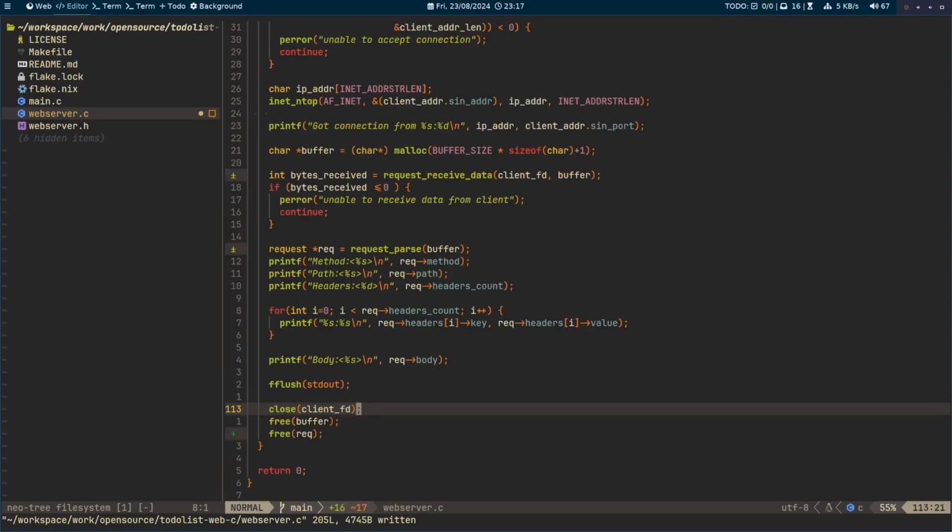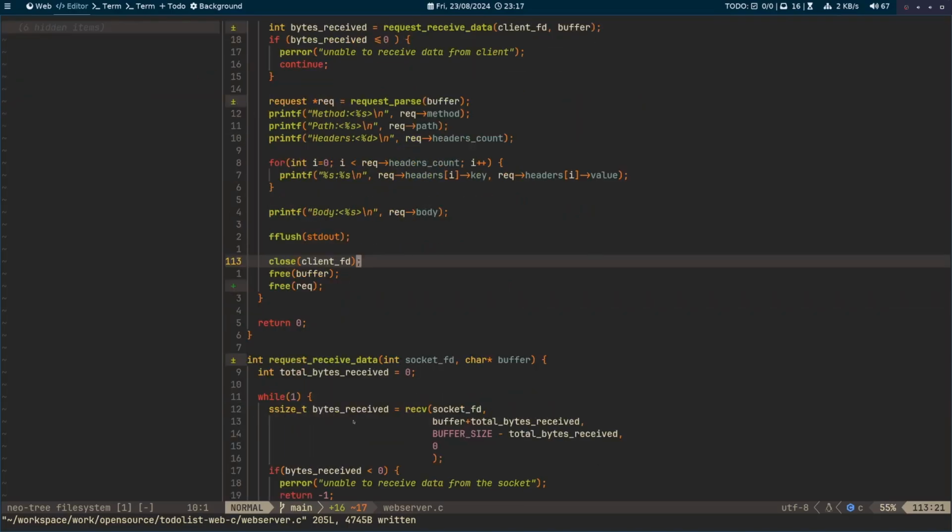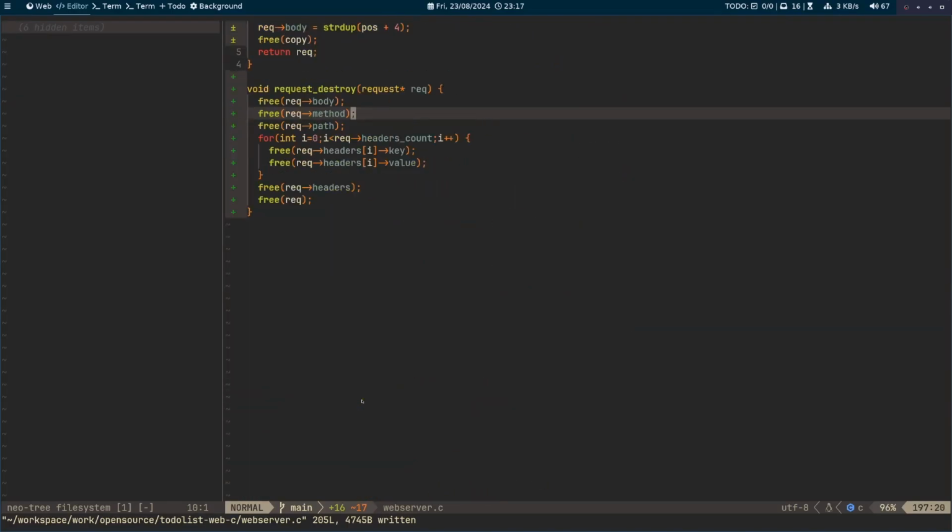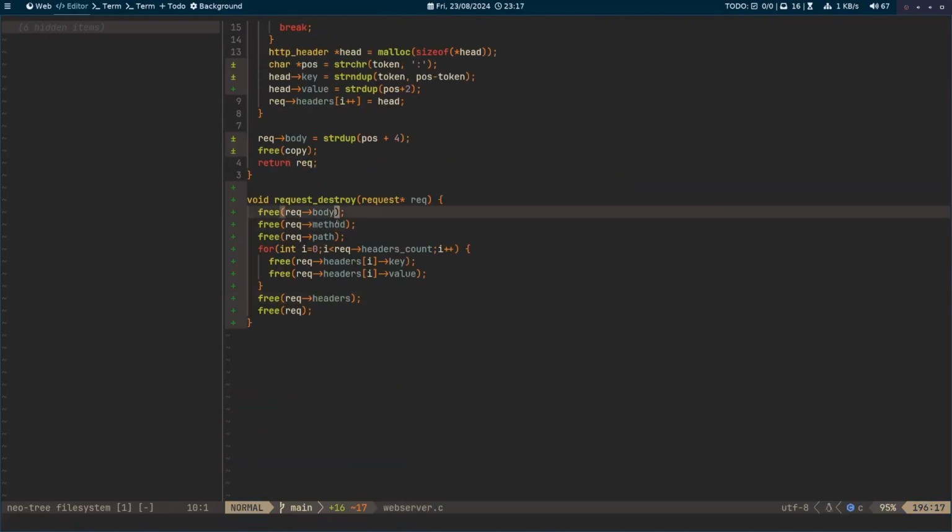What is that? Let's look at this again. So headers, body, method, path, request. Inside headers, key, value.